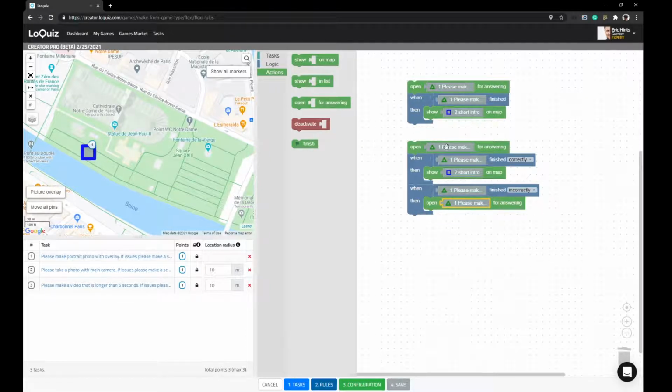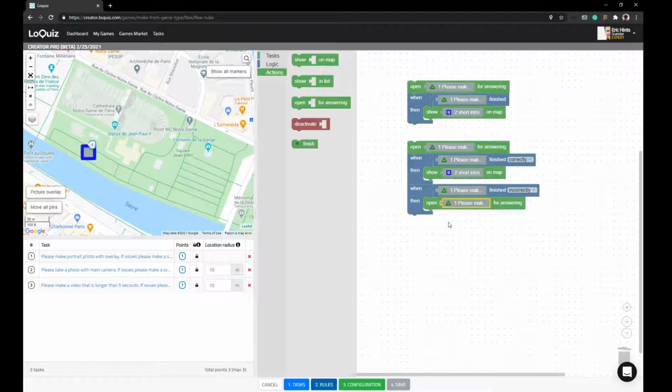So what that should do now, and it doesn't quite do it, but we'll get to that in a moment, is that when task 1 is answered correctly, number 2 task, the blue square, is shown on a map. But if task 1 is answered incorrectly, the task 1 should be opened again. Now, this is actually the correct way to do that.